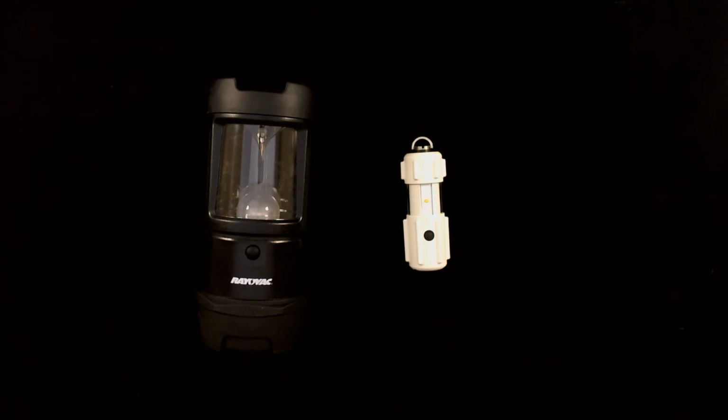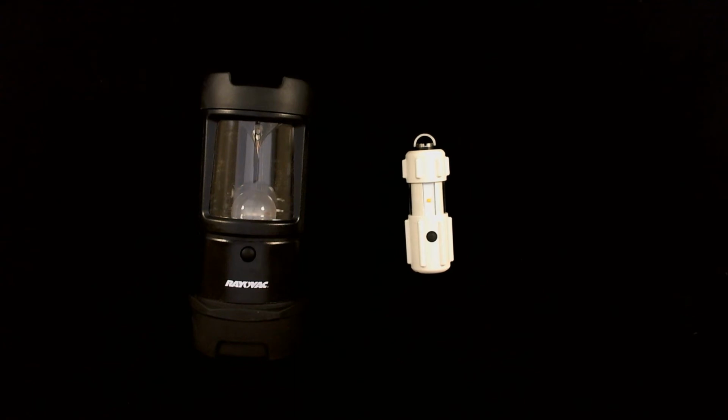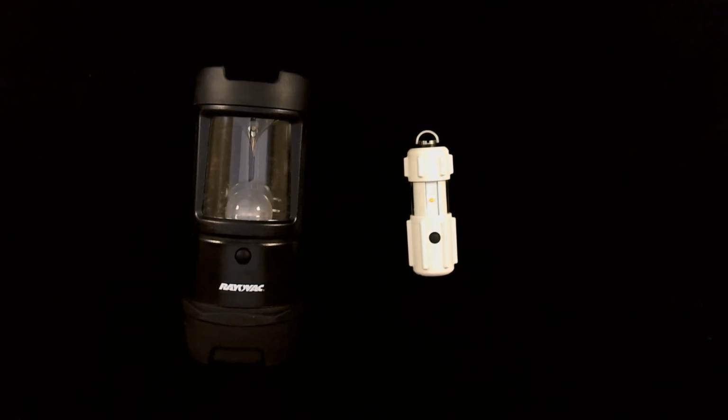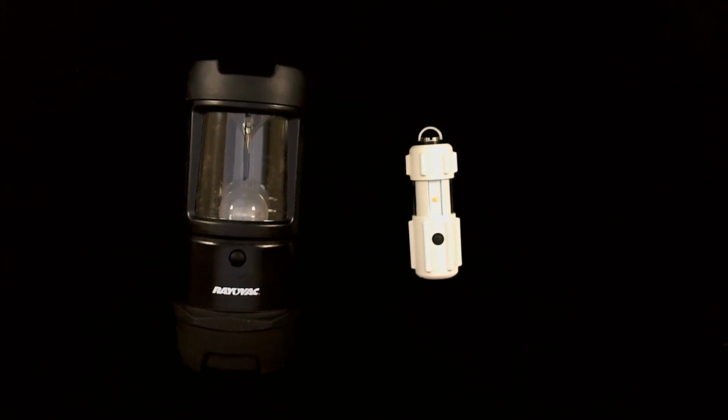Both the virtually indestructible lantern as well as the RPAL share a similar waterproof rating. That is, they are both able to be submerged to approximately 1 meter in depth underwater and withstand the submersion for approximately 30 minutes. However, the RPAL is rated at IP67, whereas the virtually indestructible lantern is only rated at IPX7. This means that the RPAL is also dust proof, however the Rayovac virtually indestructible lantern is not.